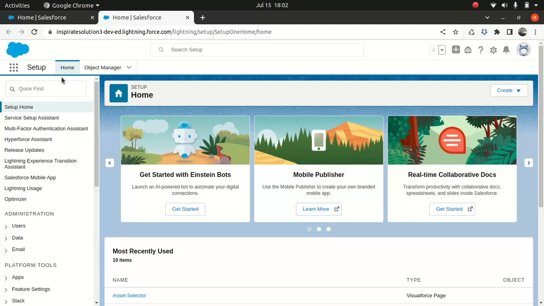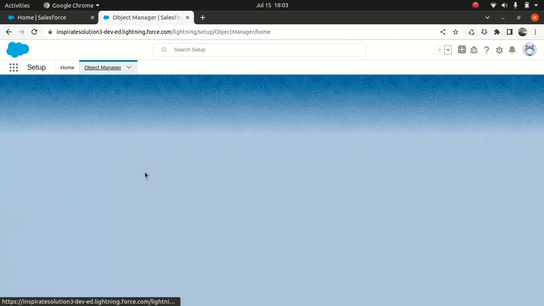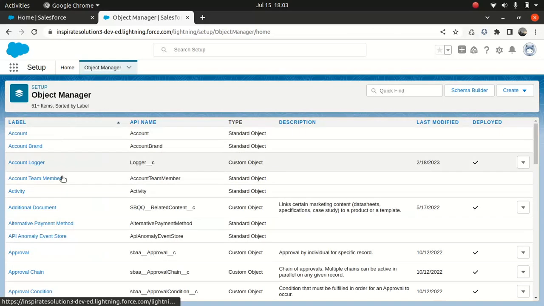But that being said, you will still see two tabs here, Home and Object Manager. Now, if you go to Object Manager, you will see the list of different objects here, right? Different names, like Account, Asset. So these are the standard ones, right? As you can see from the type here.